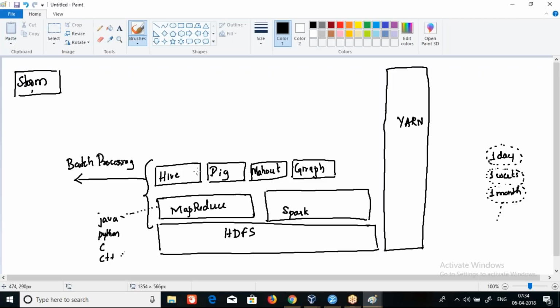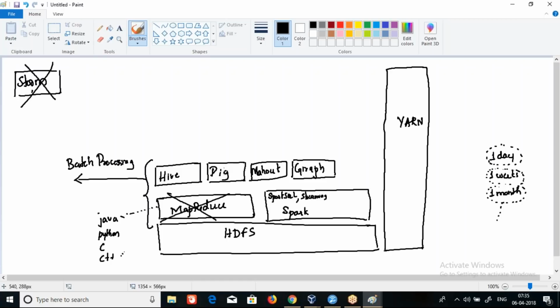It is kind of a replacement for MapReduce, and instead of Hive, you have Spark SQL. The Spark SQL library is there. Instead of Storm, you have streaming libraries there.